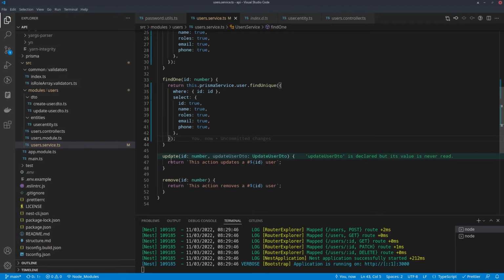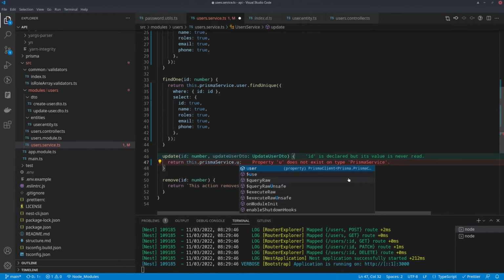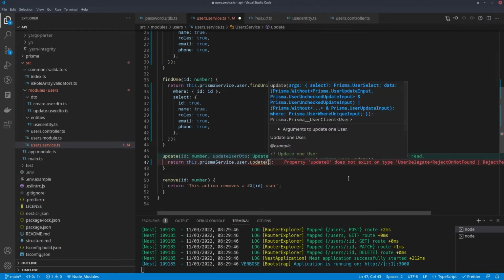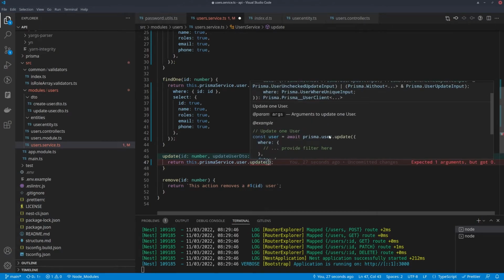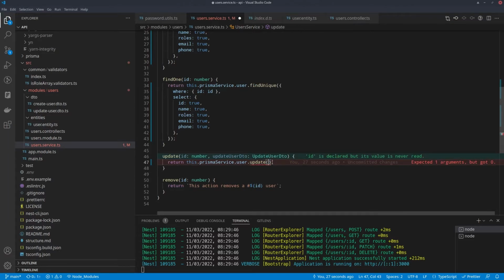Okay, how about this update? So return this Prisma service dot user dot update method. This update method accepts the where argument and also the data.